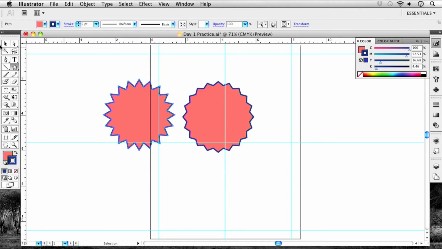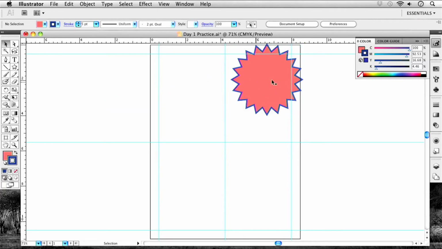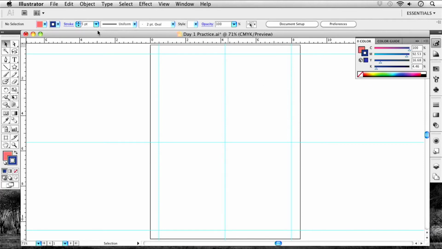There we go, that's pretty nice. That's got just about the right level of in-out sharpness that we would want for that kind of sticker. You put this in the corner of our book with whatever award we've won, and we're good to go.